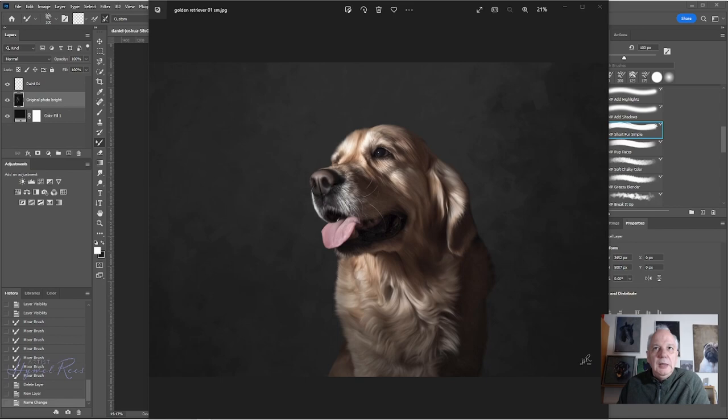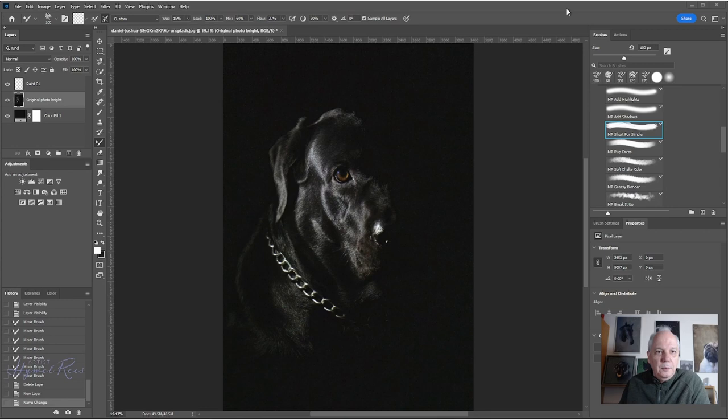So I wanted to paint some black Labradors, and when I came across this image, I couldn't resist, basically. So I thought for today's video, what I would do is paint this image. Now, there isn't a huge amount of painting to do because most of the image is black, of course. And I've got a black color fill layer waiting here to be used to just fill in that background.